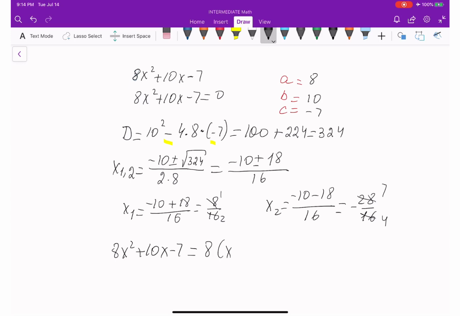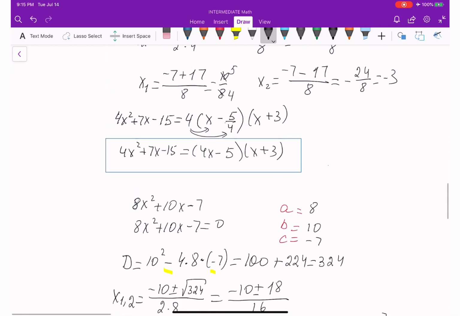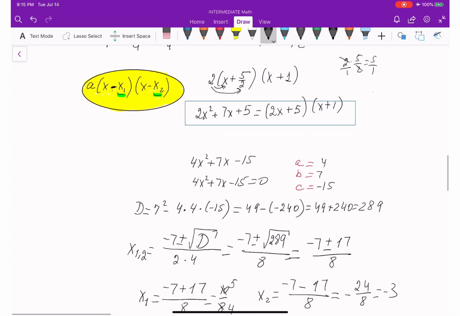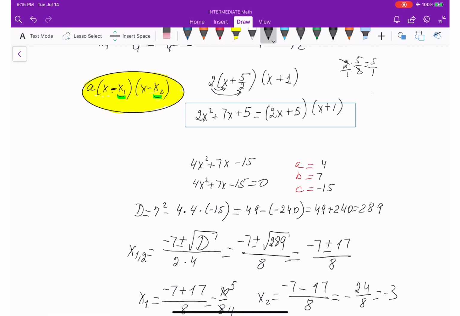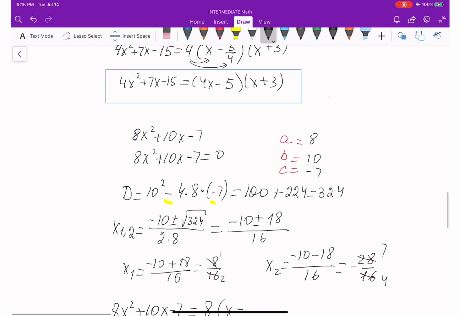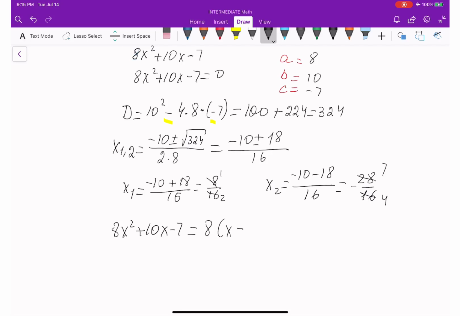Okay, it's very interesting. We get both of them as fractions. Let's see how we are going to deal with it. So 1/2 is positive, so we have to do minus, right? Because here we have x minus x1, x minus x2. So therefore, it will be minus 1/2. And x here is negative 7 over 4, with this minus it will also be positive 7 over 4.